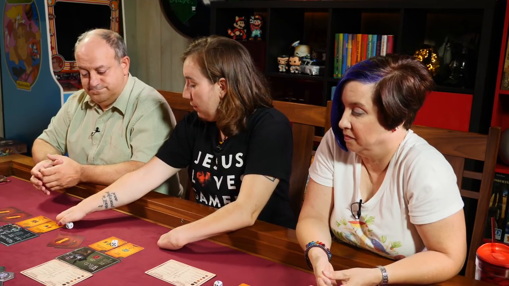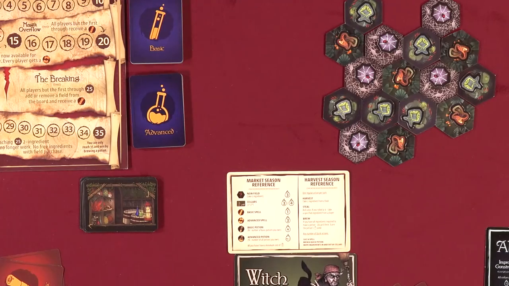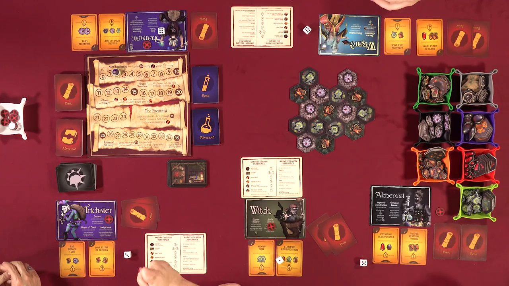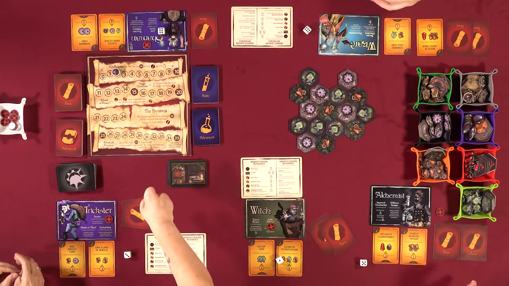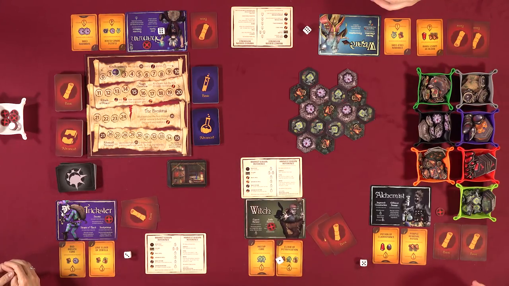And that can be really important if you have a potion that has ingredients that aren't yet present on the board. You can also buy one or two of these cellars here. You can buy new basic spells or potions. And you can buy advanced spells and advanced potions, but only after one player breaks through 15. So you have to be past 15 points on the board before you can buy an advanced spell or potion.